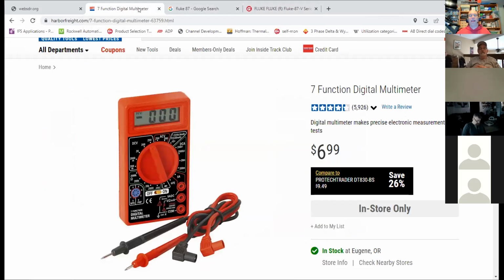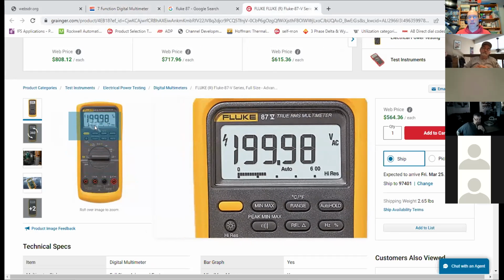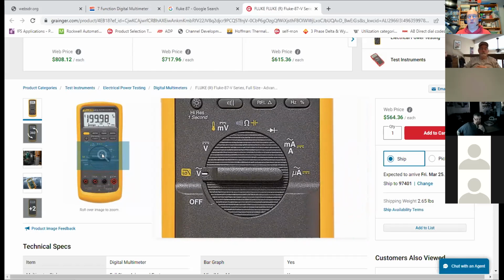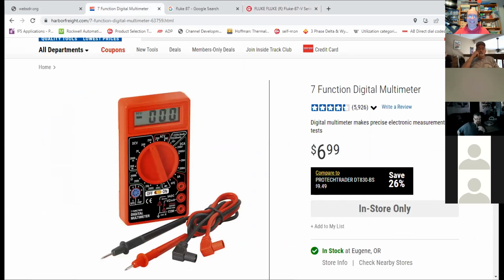Well, yes, and in fact, this meter, I would use this to measure 24 volts. I would probably also use this, and I have, to measure 120 volts out of my wall socket. I typically will wear gloves when I'm doing it. This is what I use at work. This is rated to 1,000 volts, and it really is rated to 1,000 volts. I would actually trust this meter to measure 1,000 volts. Fuses are $11. The fuses are more expensive than this meter.